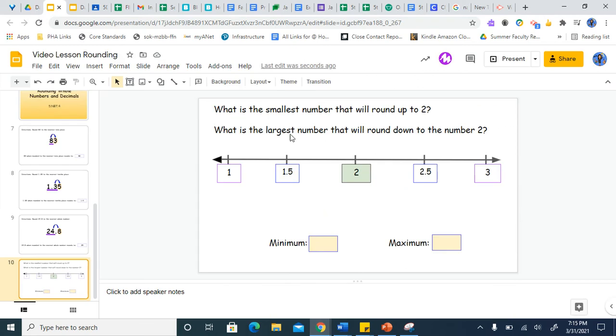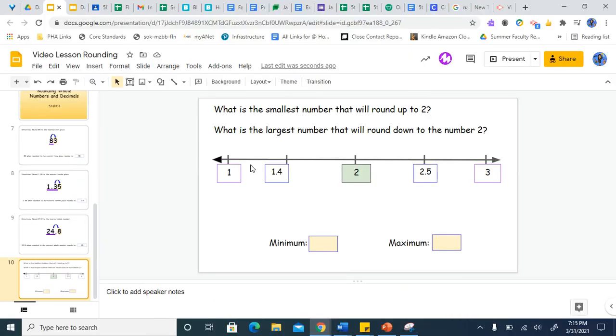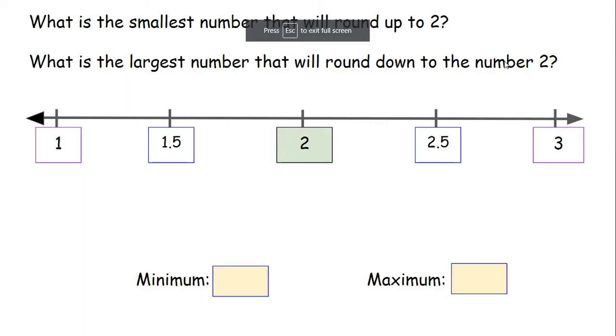Let's see if we had 1 and 4/10, if that would also round up to 2. Here's 1 and 4/10. Once again, this number is going to either round down to 1 or up to 2. Well, the 4 in the tenths place falls in the category of 4 or less, let it rest. So 1 and 4/10 would actually round down to 1. So that means that the smallest number that's still going to round up to 2 would be 1 and 5/10. So the minimum is 1 and 5/10, or the midpoint between 1 and 2.